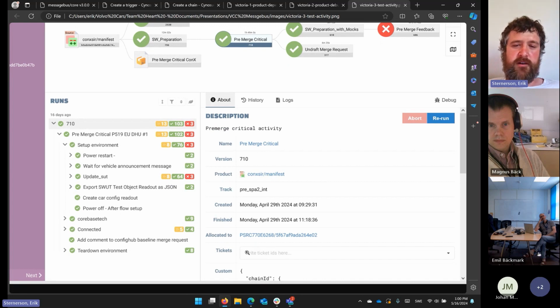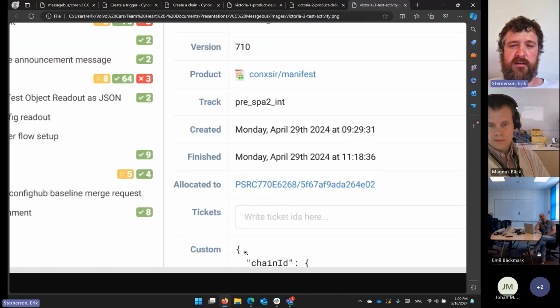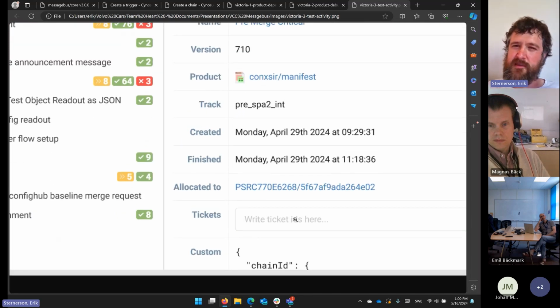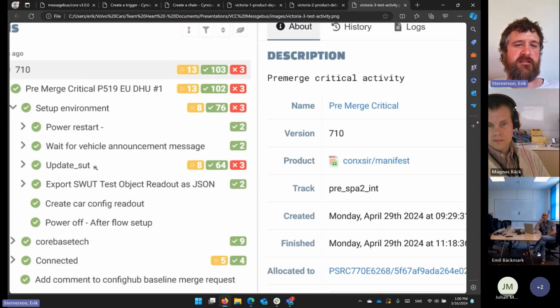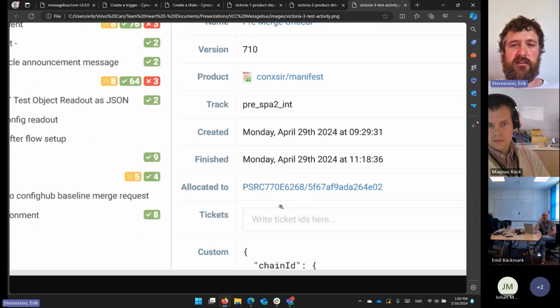But here then you have the possibility to add tickets. This is, I think, either the only instance or one of the few instances where we do stuff manually. When you're analyzing a result, say that you're looking at this update system on a test, and you realize that this is actually a new error, we haven't seen that before.